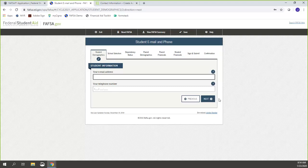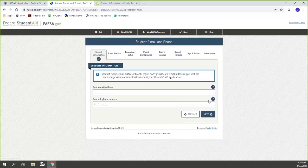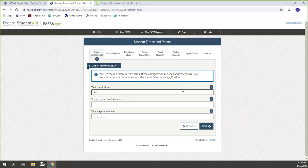Again, doesn't really matter. In actuality, guys, these two questions on the FAFSA, you can actually skip, which we're going to do for us. FAFSA will give you a message, are you sure you want to skip this? To me, they should enter an email, right, because that's how they'll get the confirmation page. But if for some reason they don't have an email, for example, they could actually skip this here. But for our purposes, hey, let's play along. Let's just for now go with my email address, just to get this going, and then we'll skip the phone number.